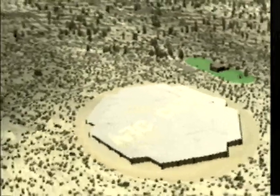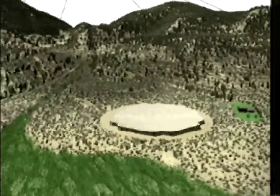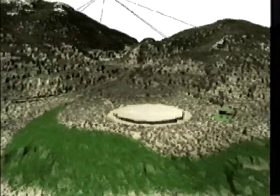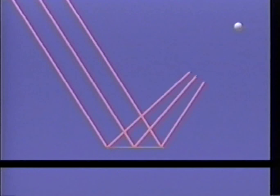The reflector is 200 meters in diameter and will operate over the wavelength range from 1 meter to 1.5 centimeters. This collecting surface will be 6 football fields in area and have an accuracy of 0.7 millimeters. The telescope has a long focal length of 500 meters so that the reflector can sit almost flat on the ground. This also gives the telescope the capability of having a wide field of view.